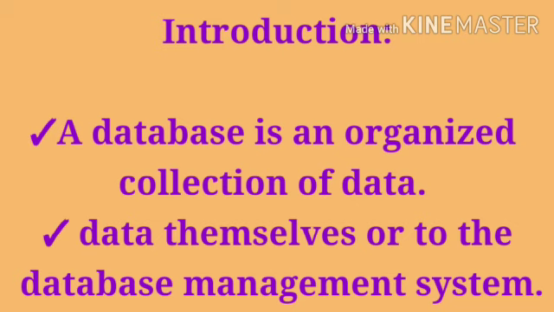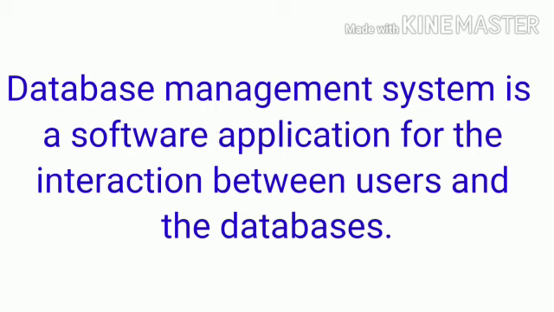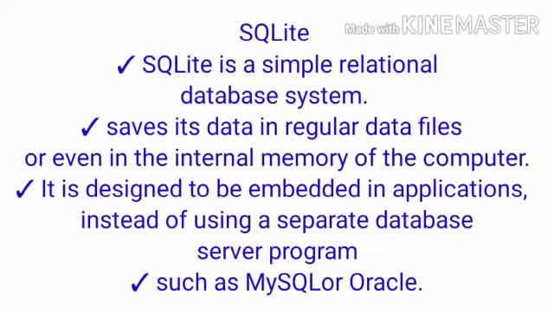First we see an introduction to database and database management system. You know very well about the database management system. A database is an organized collection of data. A database management system is an application software which is mainly used for interaction between the user and the database. The next concept is SQLite. It is a simple relational database management system.